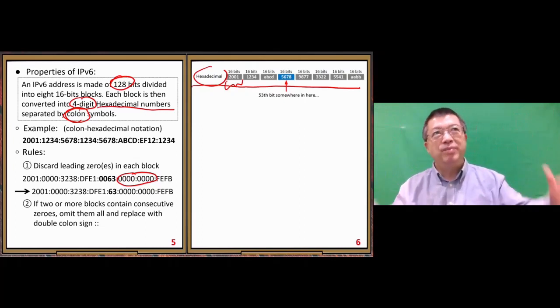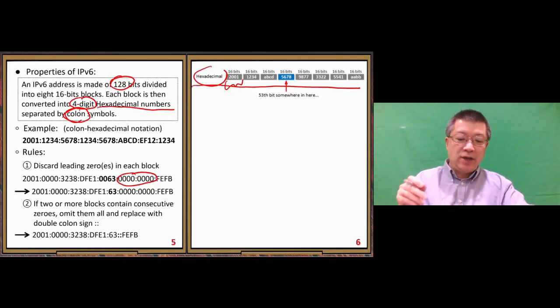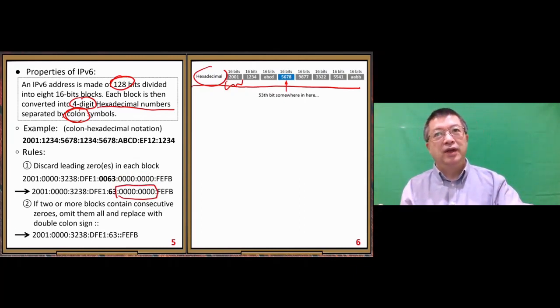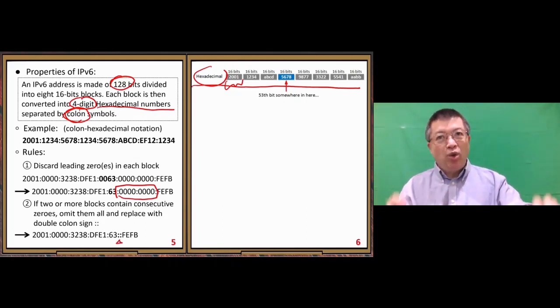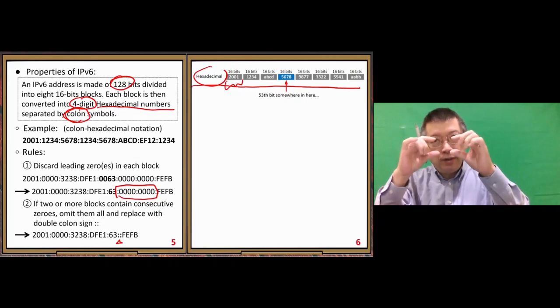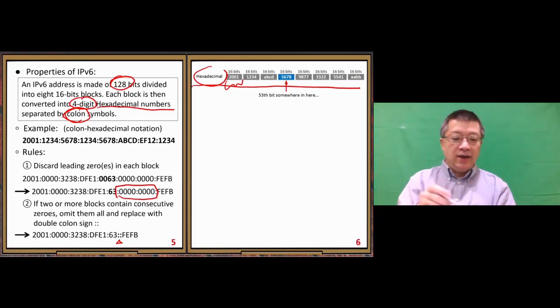So that is one way to make it compact. The example is this. Here we have these consecutive blocks of 0, so we replace them with nothing between 2 adjacent colon signs. Then there is another place here, right?